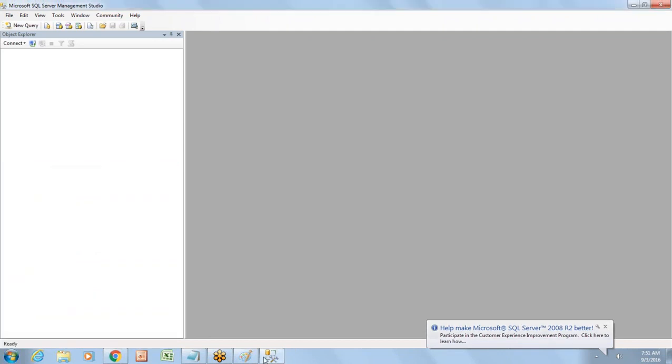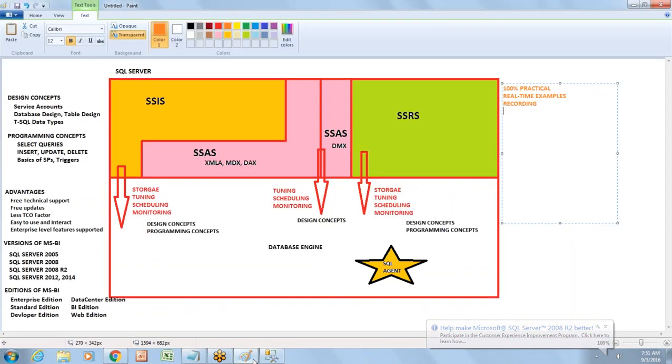Understood? Now see, MSBI is a lengthy course. We are going to discuss three components: SSIS, SSAS, SSRS. SSIS will take around 15 days. SSAS will take around 12 to 13 days. And SSRS also will take around 12 to 13 days.